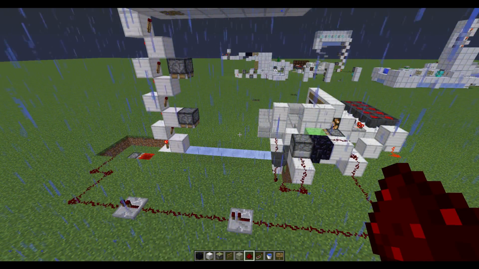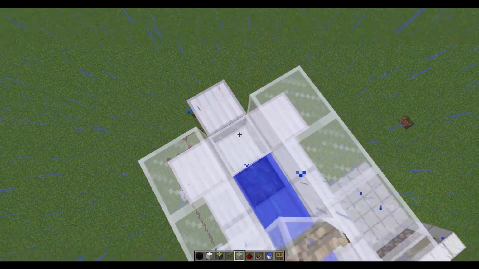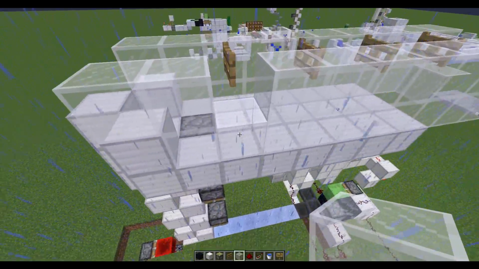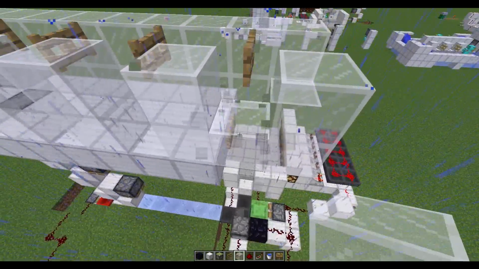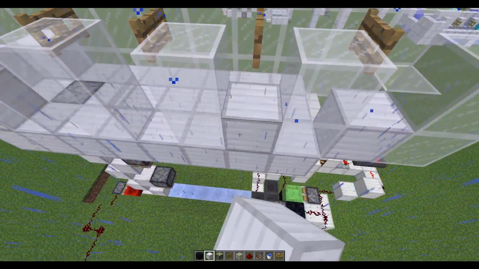Alright guys, I'm back. So as you saw there, it's probably a good idea just to hold off putting the water there until we're completely done with the design, just so we don't have issues like we just had there. Alright, so you're going to break out the blocks next to these fence gates, all the way down, and replace it with one normal block like that.